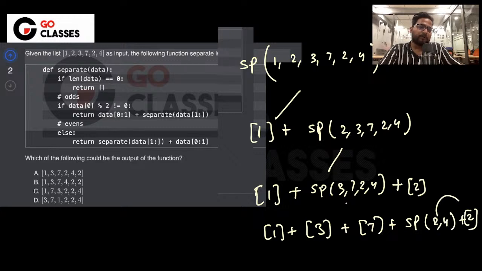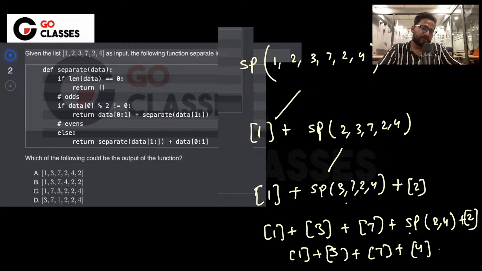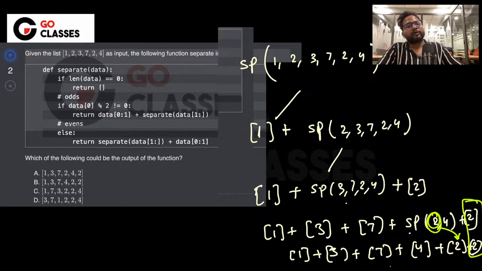Because, or it is like this: if it is even, it will put it at the end. Okay, at the end. So 1 plus 3 plus 7 plus, by the way, at the end doesn't mean this, because at the end anyway this is plus 2. So at the end it will be this, so it means 2 plus 2. So what do I mean by that? That this 2 is this one. Okay, this 2 is anywhere at the last, so this 2 is this one only. So yes, that's an interesting question. Okay, very nice.